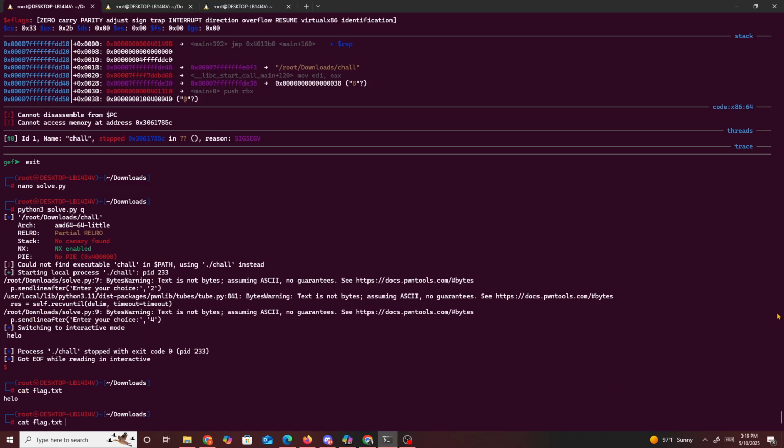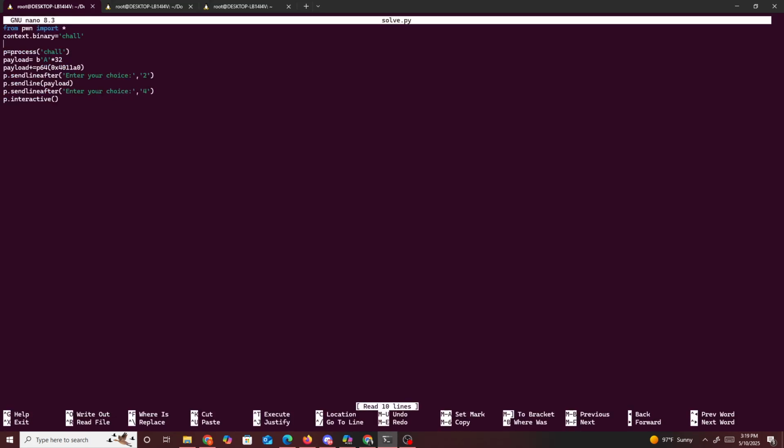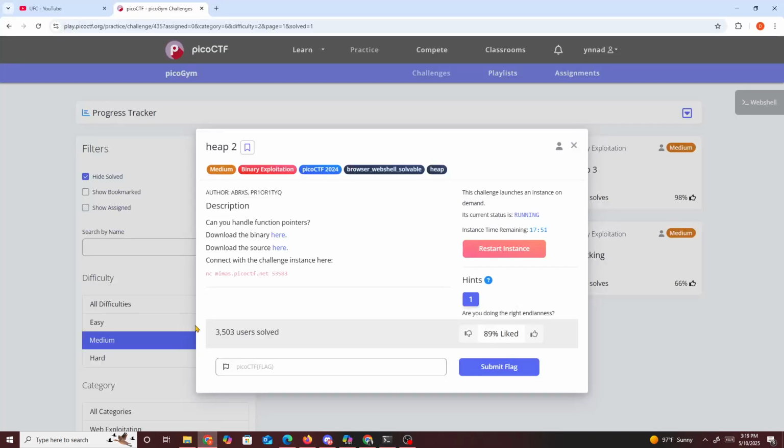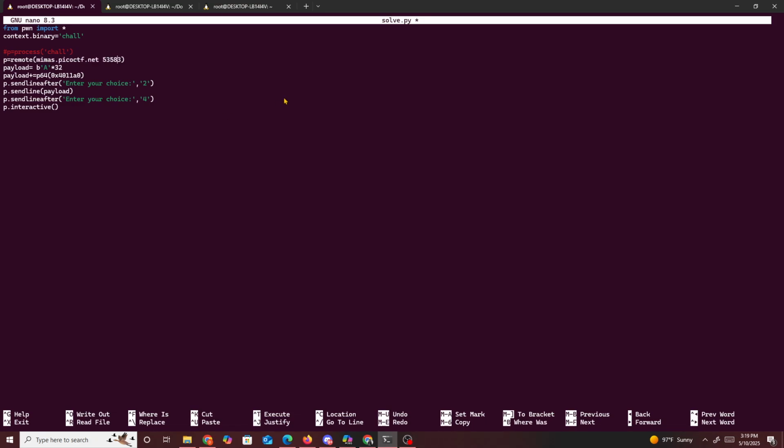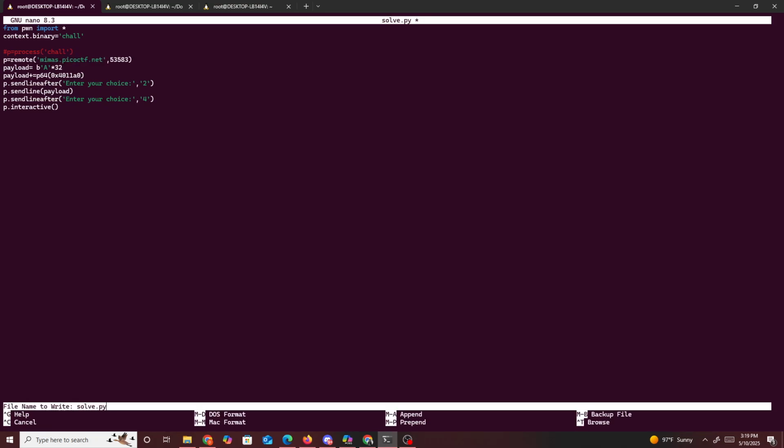So now if we change this to what we want, which is not process but remote, which is what we're trying to access, p equals remote, and then we're gonna put the remote server that PwnTools gave us, and we only have 17 minutes, that's fine. So we just copy this right here, and then 538. I'm not gonna try memorizing that, so we'll just put a question mark right here, quotation, and then we're gonna wrap this in quotes. And now if we run this, we should get our flag.